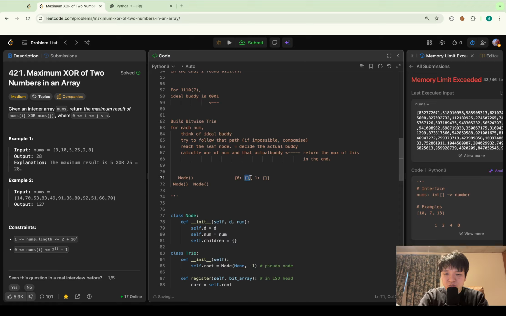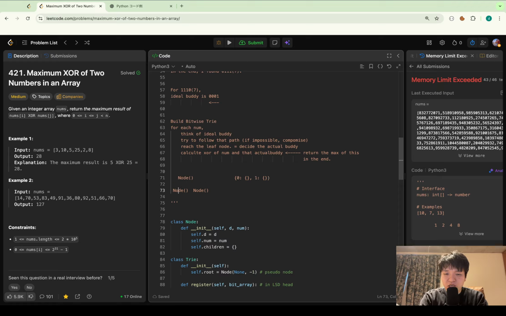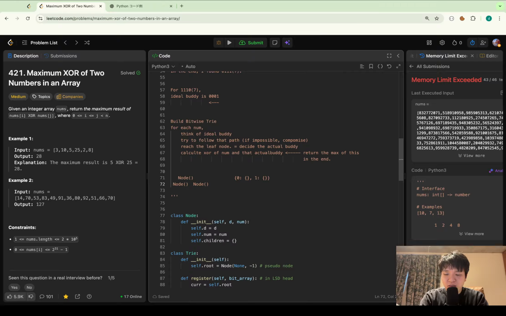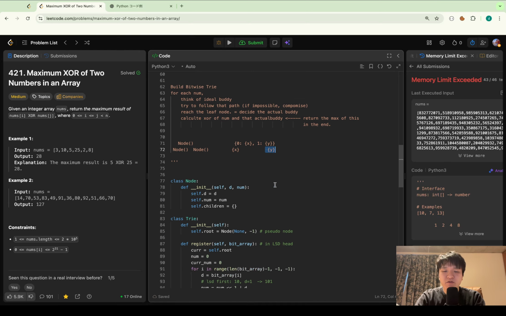And this hash map is pointing to the child node. So again, I replaced the node with the hash map. This is pointing to this, and 1 is pointing to the child, which is here. So that's what I will do from now.